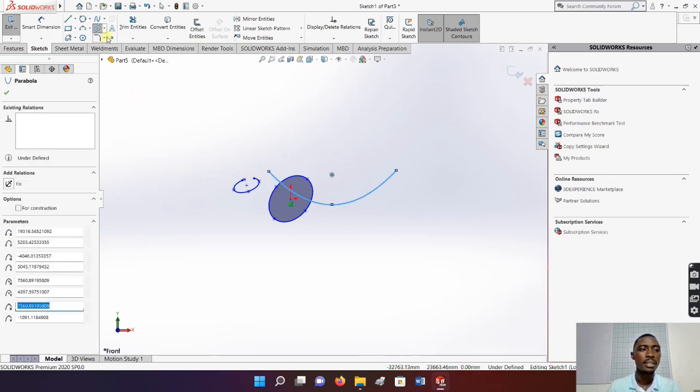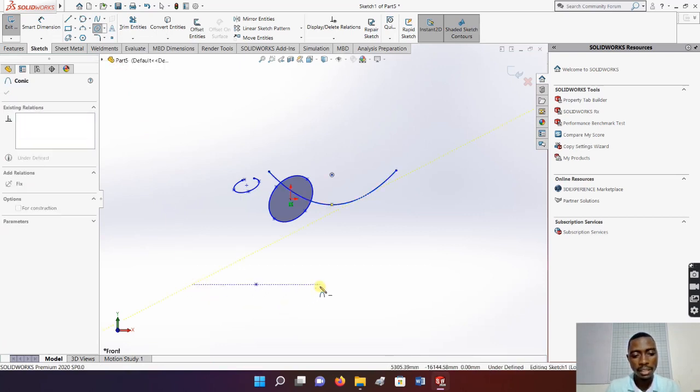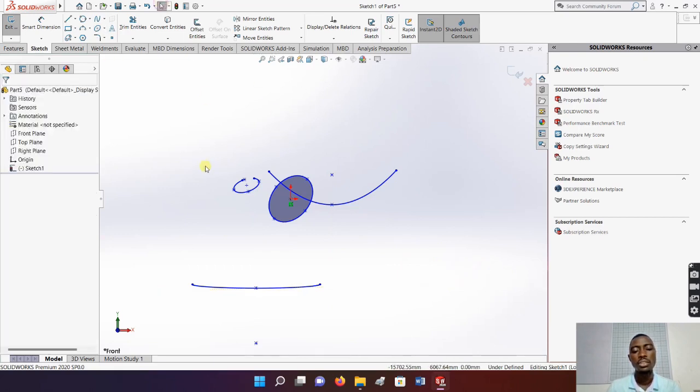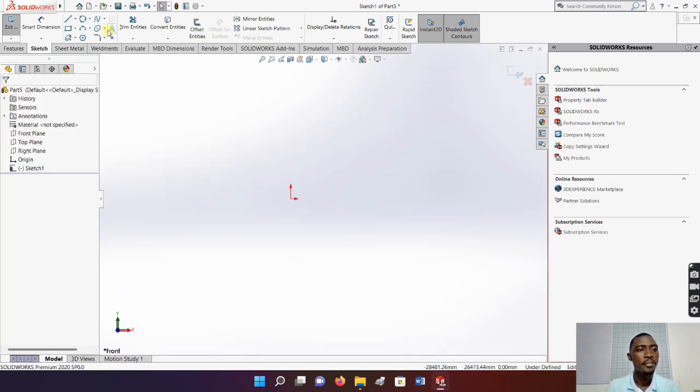Okay. Then the next tool we have is the conic, which is the reverse or the opposite of a parabola. We have this. Now, conic can move in any direction, as you can see in this tutorial. Yes. So under ellipse we have all these types. Subsequently you'll be using them in most of our drawings. We have the text tool, which we will come to at the end.